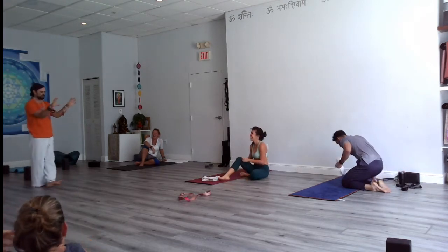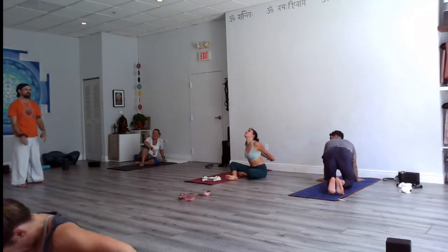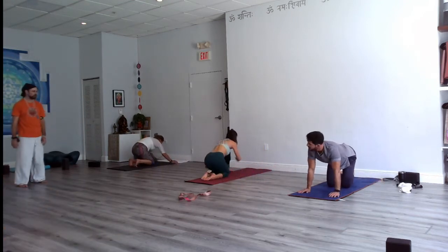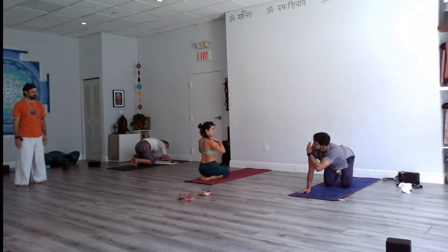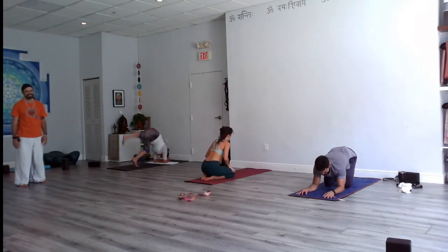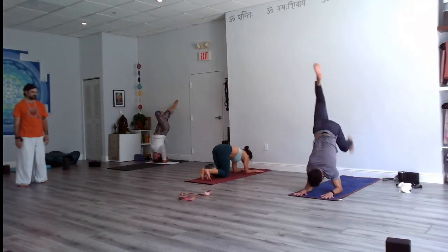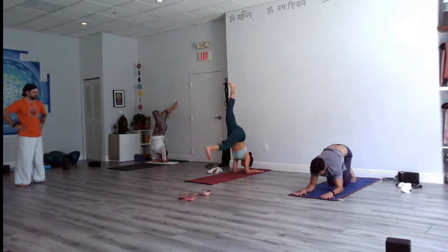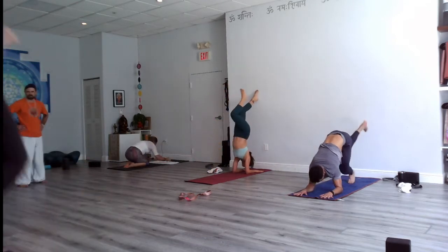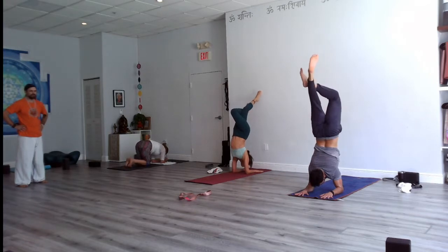When you're ready, pinch your Mayurasana with or without the wall, and then take it into eagle legs. You can use the wall for balance. If you don't need the wall for balance, then come further away from the wall, or turn around facing the middle of the room. It means you did it right. Wrap the legs, and you'll curl more towards the back than on this one, pushing the head up, looking forward in front of the hands.